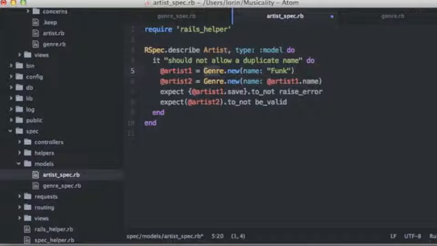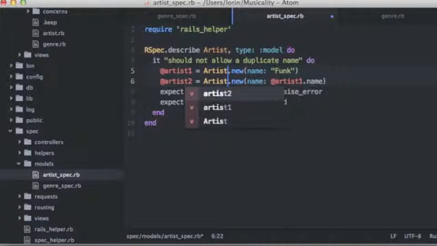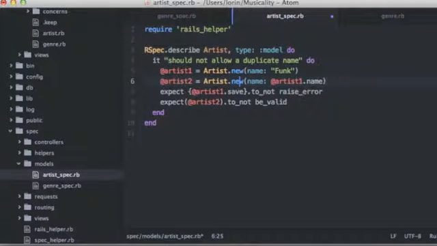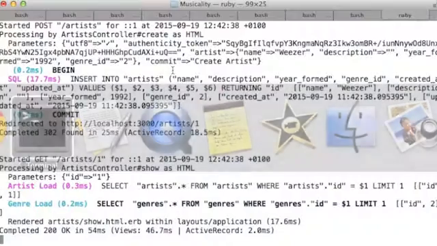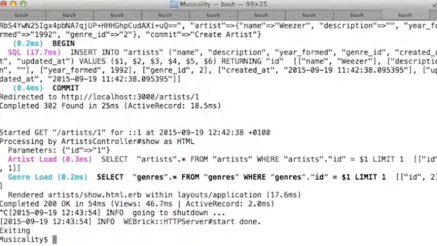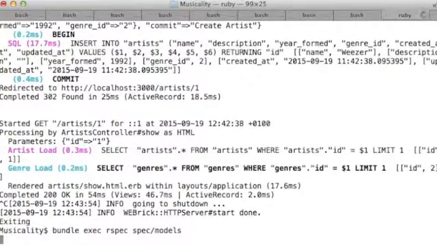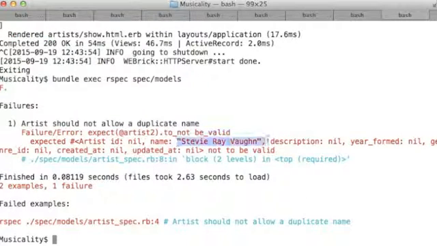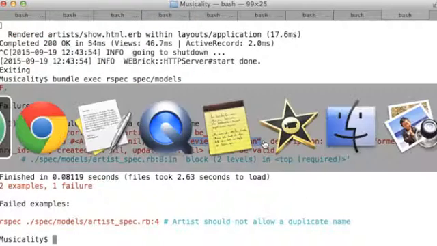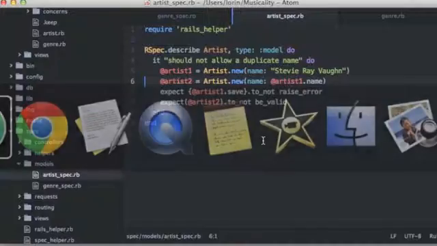And also here for the class, an artist might be Stevie Ray Vaughan. We find that our tests fail. Expected that Stevie Ray Vaughan couldn't be entered in twice. And we put the same sort of validator out there.